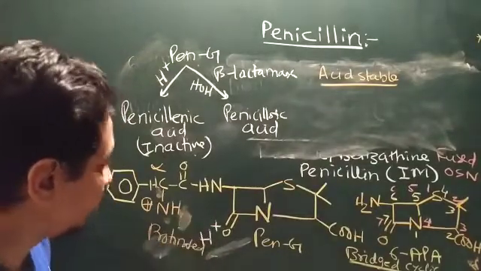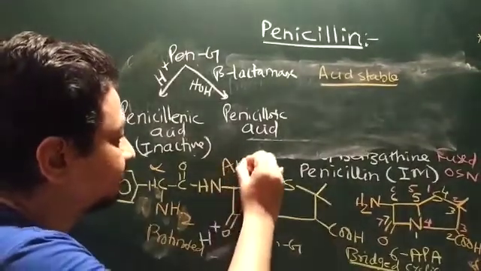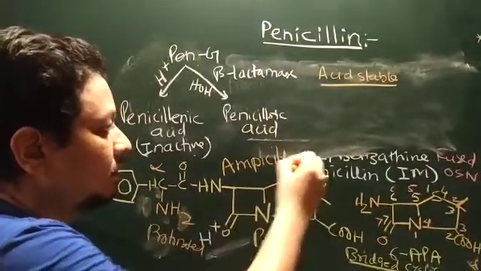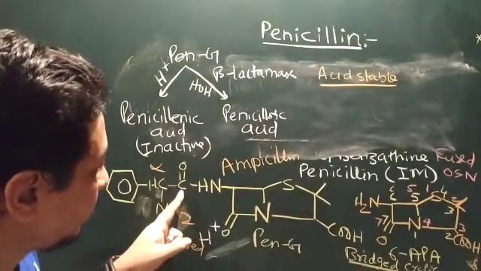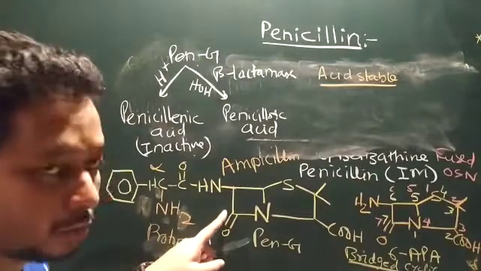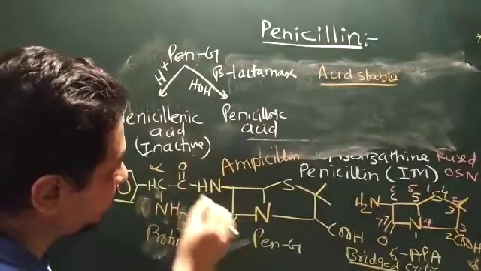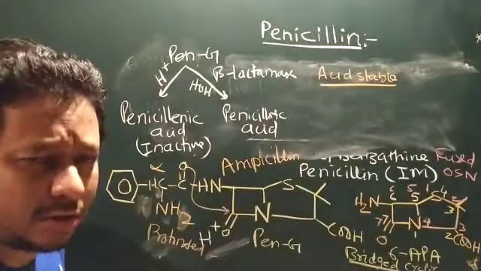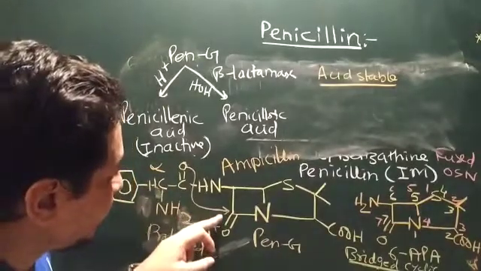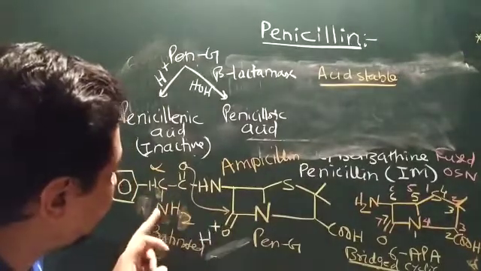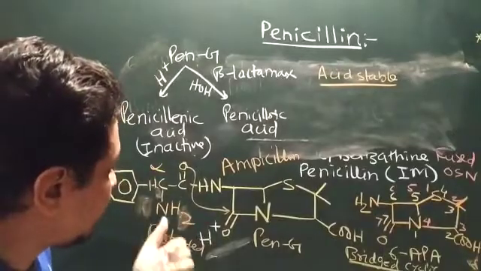So this amino penicillin, the introduction of amine group makes the penicillin acid-stable, and that is known as ampicillin. It is acid-stable and also it prevents the attack by this carbonyl group to this carbonyl group. In an acidic media, this oxygen can attack to this particular carbonyl functional group. When there is an electron withdrawing group, the possibility of this attack also is reduced. So this is amino penicillin.